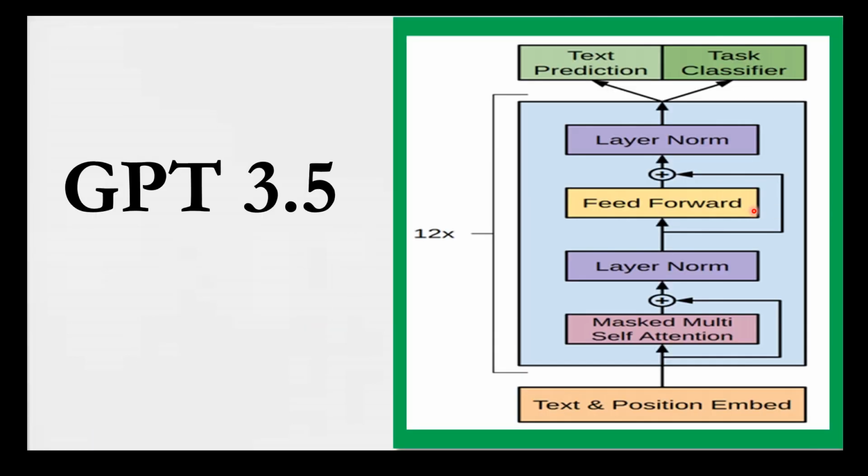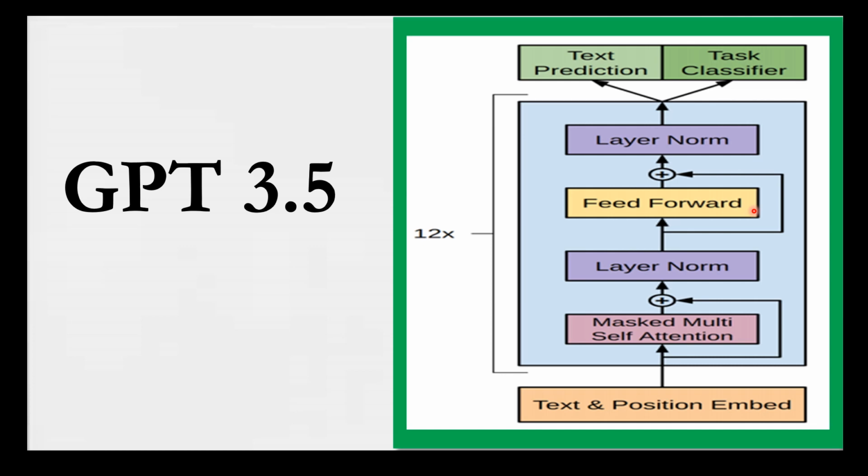Then they compared the results with GPT 3.5. Now this GPT, or Generative Pre-trained Transformer, is a powerful language model that can generate human-like text based on the input it receives. So imagine a language generating machine that can write essays, compose songs, or even craft emails on your behalf. For example, you can provide GPT 3.5 with a topic and it will generate a coherent and well-written essay on that subject.